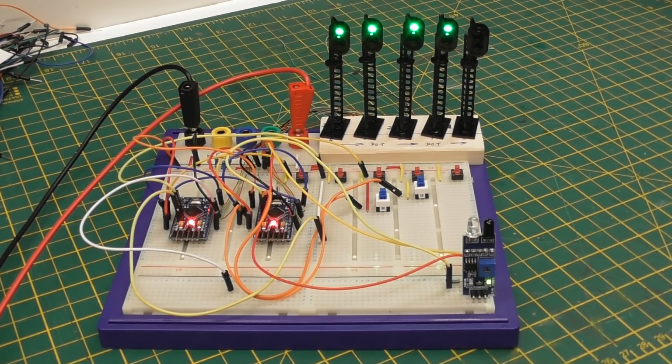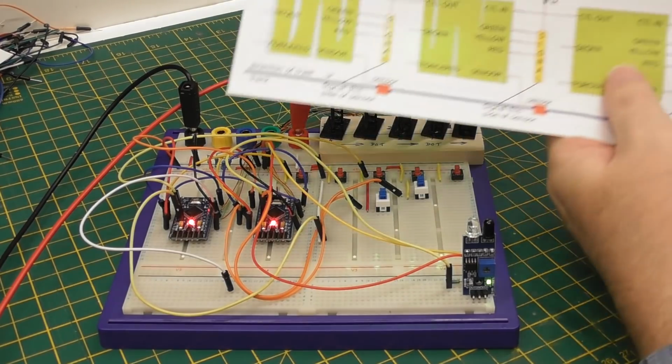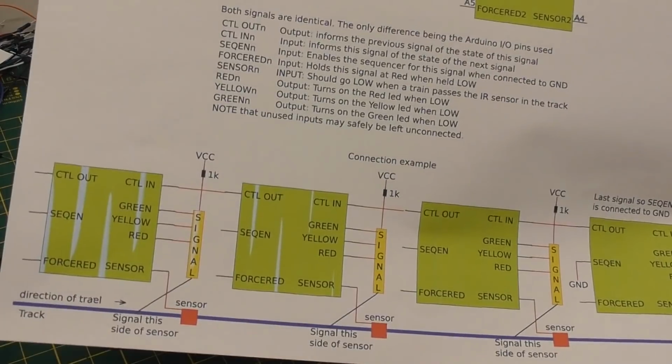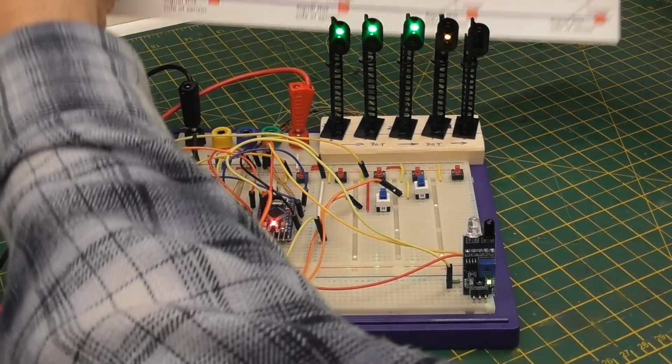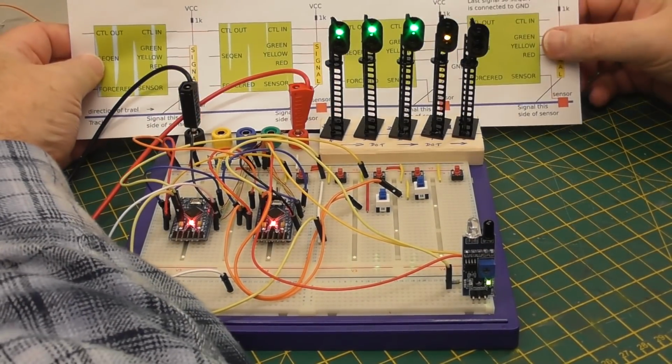Now, what I have done is I have made a package of files, 4 of them altogether, one of which is the Arduino code, one of which is a text file with quite a bit of information in it, and the other 2 are these PDFs. Now, I don't know how much of that PDF you can see. Okay, not all of it. Okay, let me just hang around the back there.